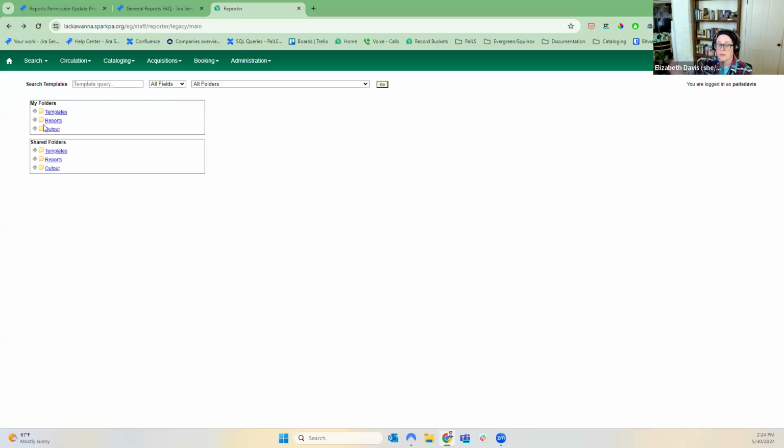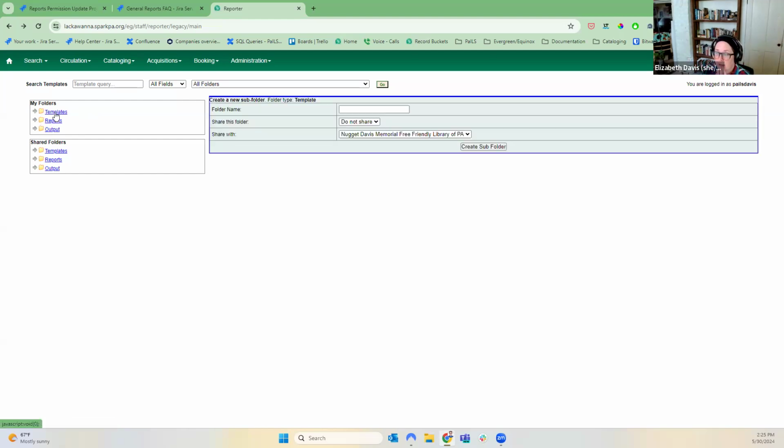And then the report is you answering those criteria questions. It's going to be, I'm looking for the list of items on the Jew fiction shelf that haven't searched since 2023 or 2020. And then the output is your end result, that full list of items from your catalog based on how you answered the questions you established in your template. So you do need components or subfolders for each of these three elements for your reports or admin to run. If you're just a report runner, you're only going to have reports and outputs.